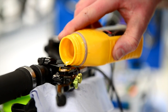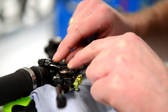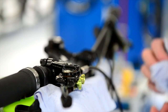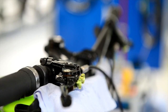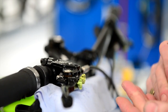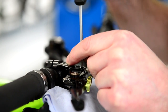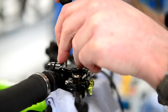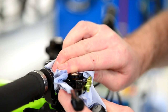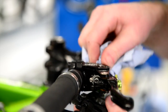Take a little bit of oil to finally top it up, getting as much in as you can, then sit the diaphragm in at one end and just roll it in — this in turn fills the rib inside. If you place it directly in it will pocket the air, which is what we're trying to avoid. Just tap your cap on nicely, making sure it's seated properly because sometimes the diaphragm can be just off on one side, so give it a little gentle tap. If it doesn't look seated generally it isn't, so make sure, then just nip the screws up — don't go super tight, just nicely nip them up — and wipe away all your excess oil.